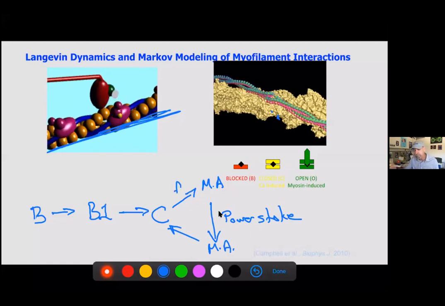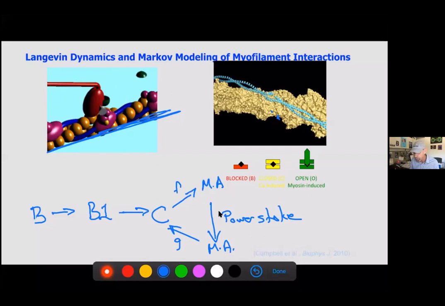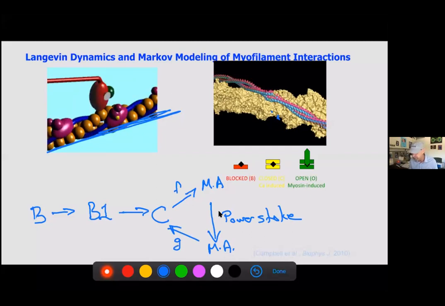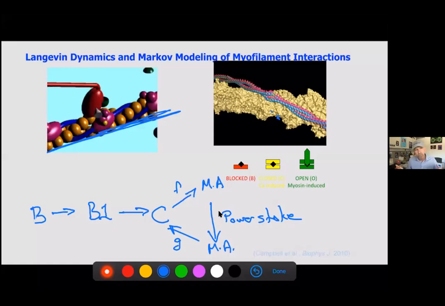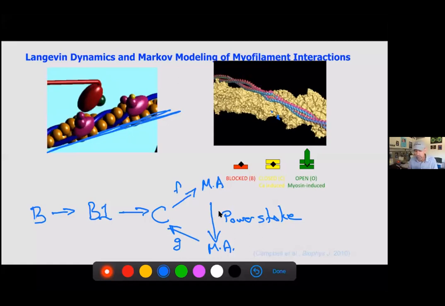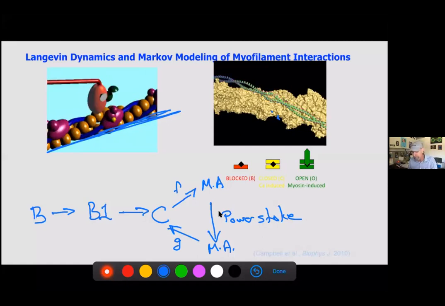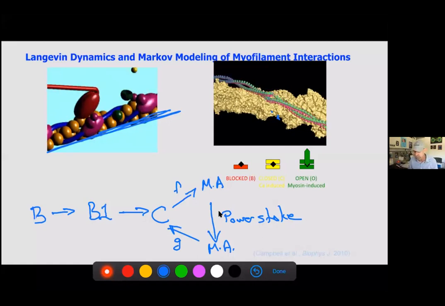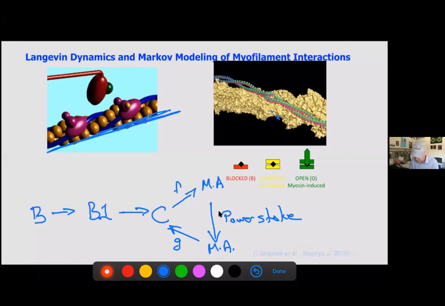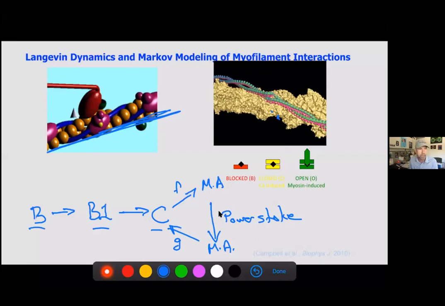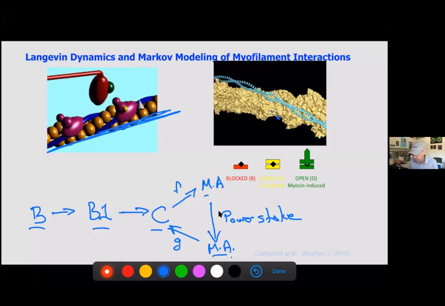And we can use these simulations to work out these transitions between these different states and take the results of the molecular model and turn them into what we would call a Markov state model or a state transition model. And the thing that makes this complicated isn't this little diagram I just drew, because that's really just a few differential equations, one for each of these states. Okay? That's not the hard part.